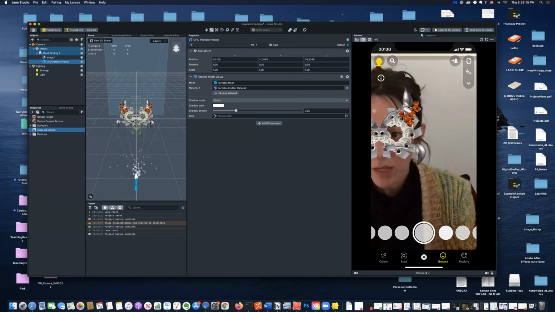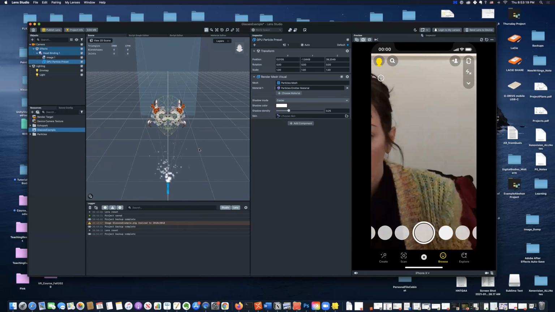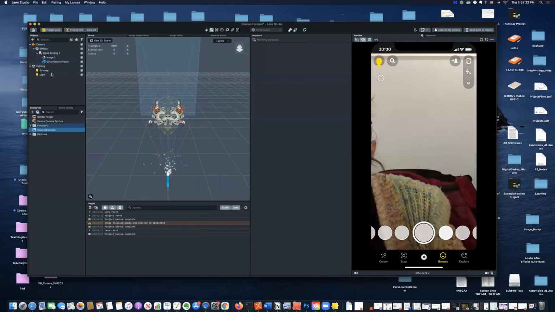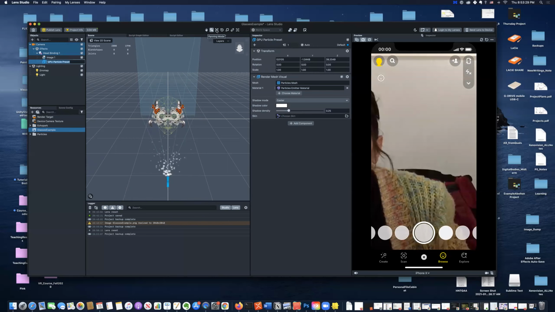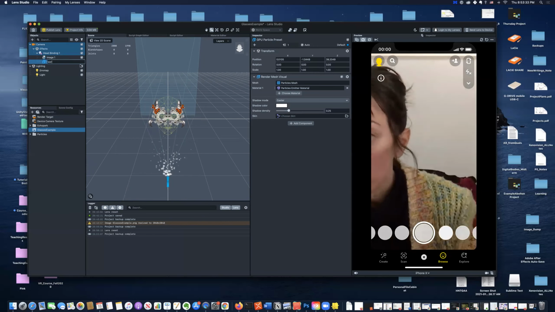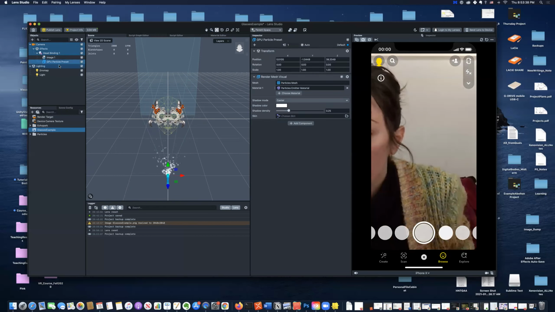So if I zoom in here, you can see in this panel there is this particle blob down here. Up here, I can switch between these tools. This is the move tool.